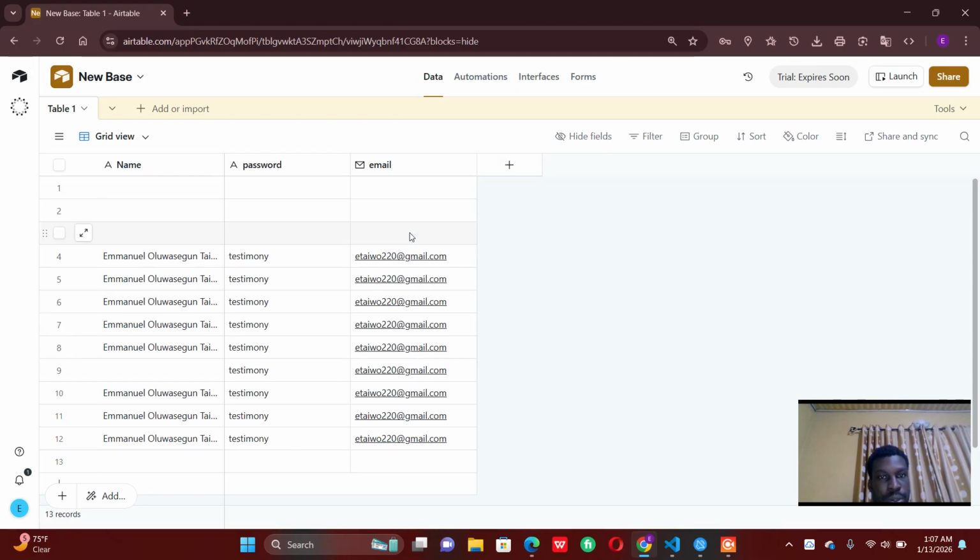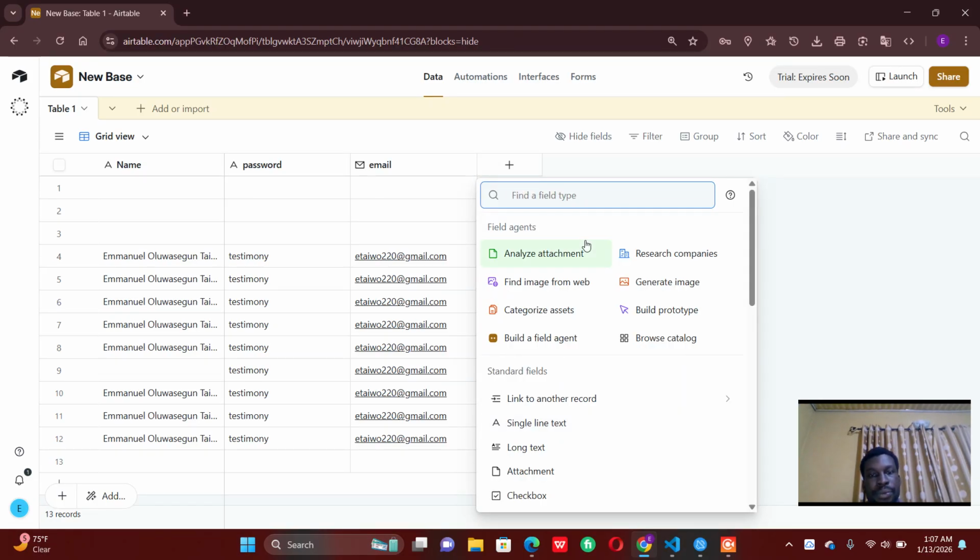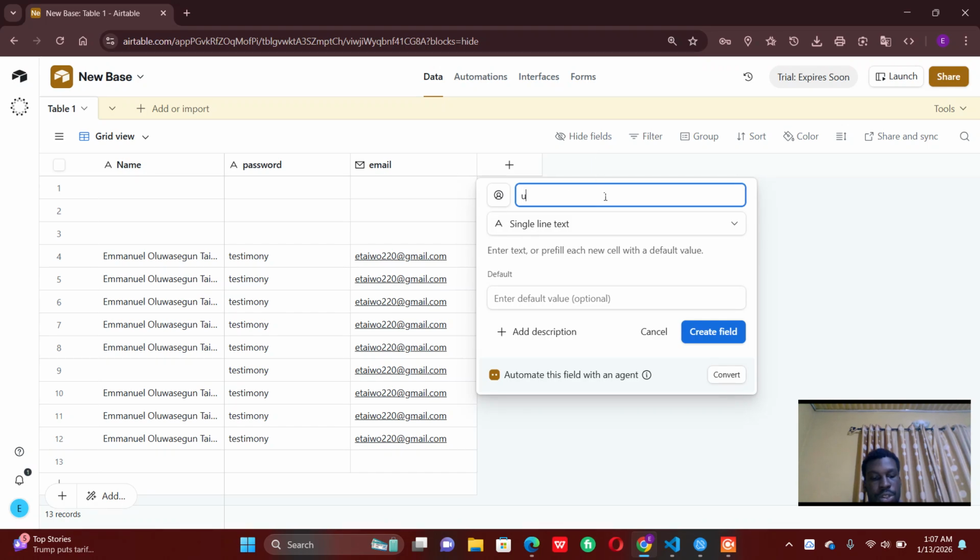Now we had to add one particular data sheet right here. We have to add a table right here, and in this table we have to add user ID, because we need to create an ID for each user.